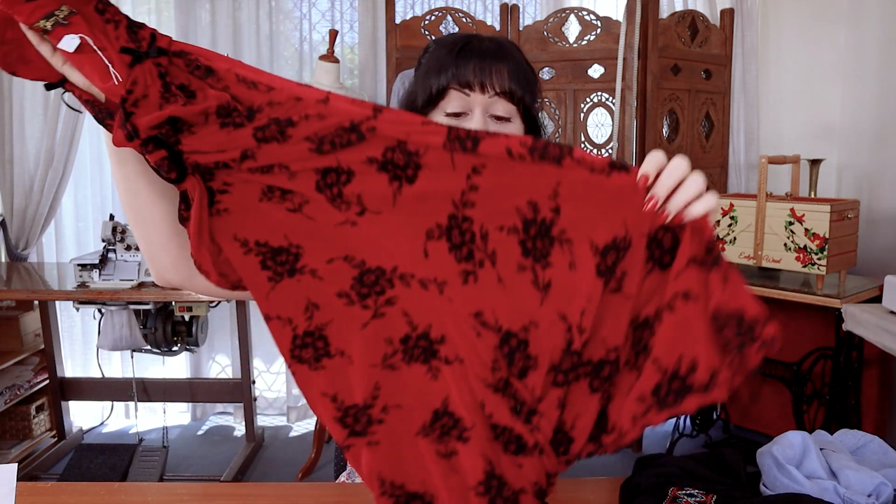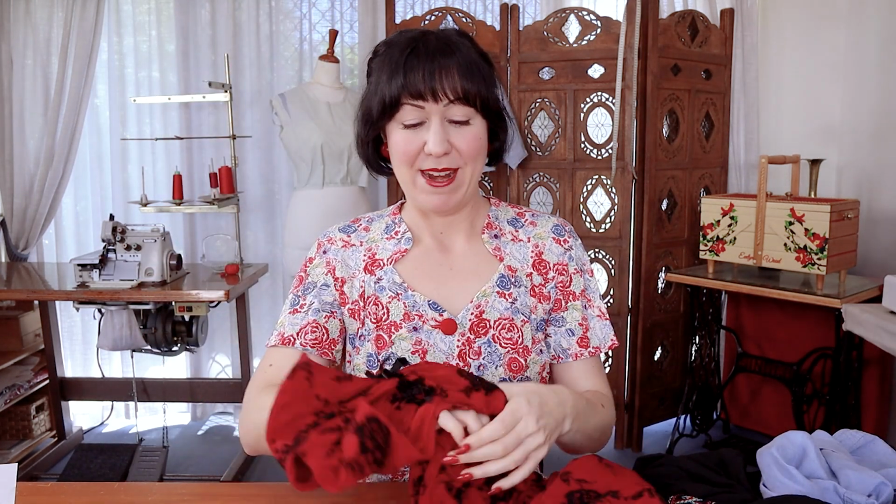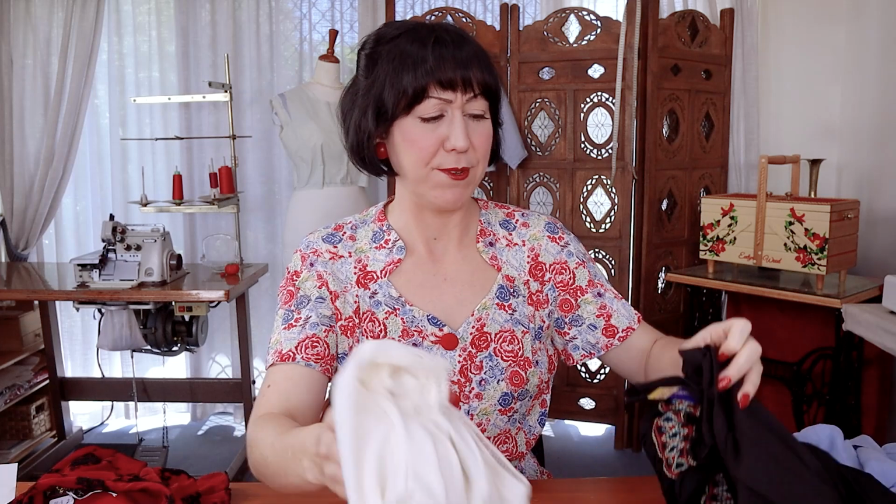Actually with this, I thought I could be really sneaky, because the design has these crossover parts, I'll probably be able to unpick these side seams, lift out the buckle, and then sew up the side seams again real quickly on the overlocker, and then redonate it to the thrift store. Or maybe keep the fabric, because I might be inspired to make a little red flocked velvet something. It would be a small number, but maybe. So I'll decide on that in a minute. But one buckle, this one cost $6, which is a little bit more than I would usually pay, but we were making a video today and that's what we were doing.